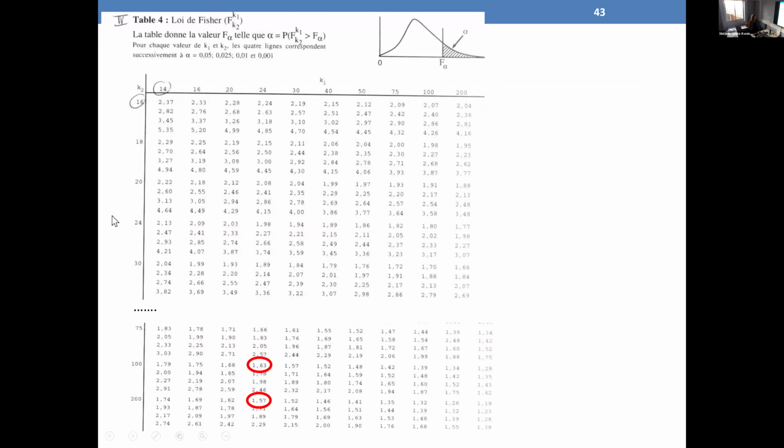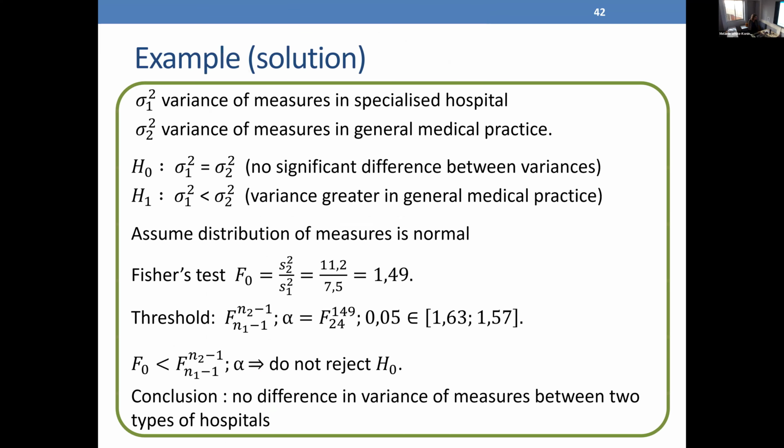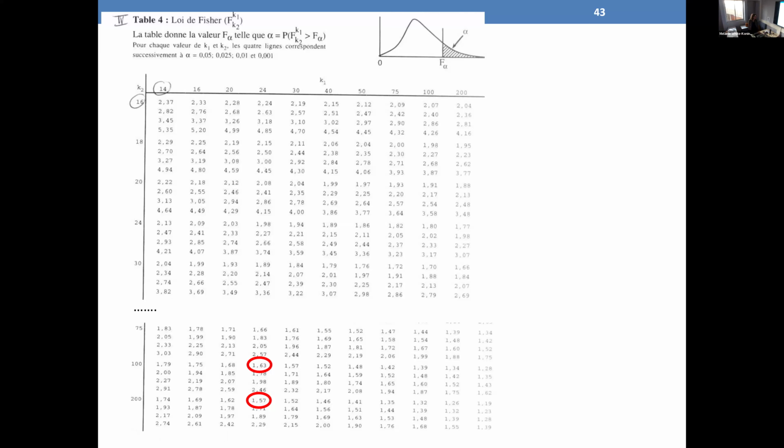Now, this is a bit complicated. So you look at this table. At the top here is the first degree of freedom, K1, the one that's at the top. For us, it's not called 1, but it's the one that's at the top. And this is the degree of freedom which is at the bottom. So for us, it was 25. It's the other way around. Now, good question. Yeah, so it's the other way around.